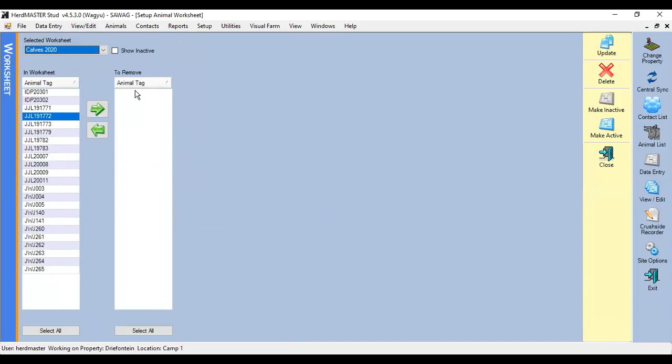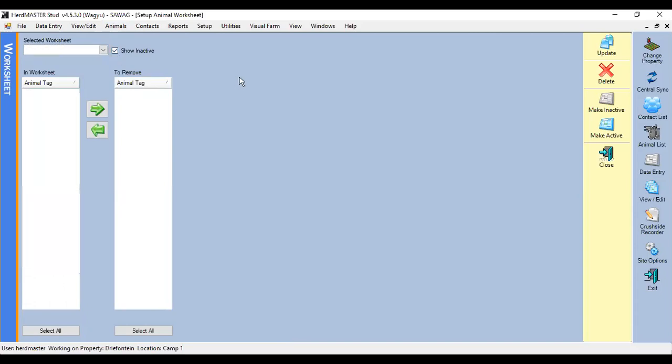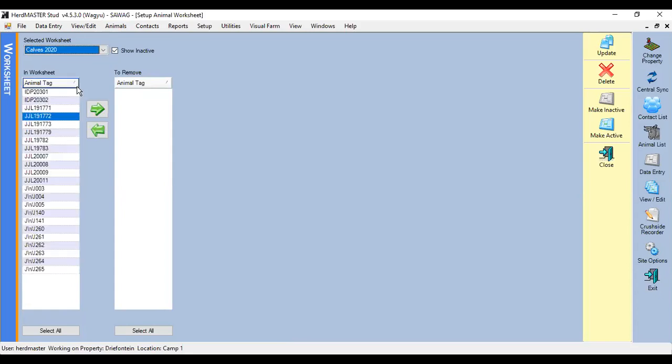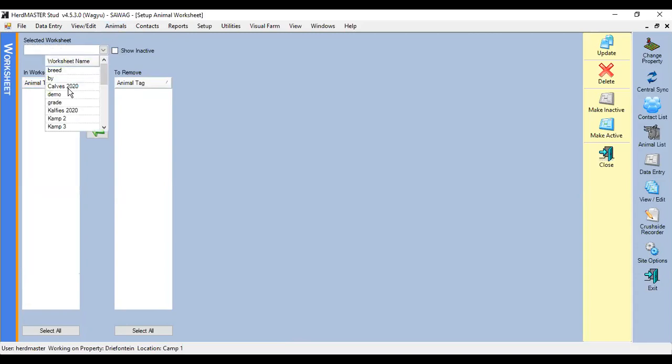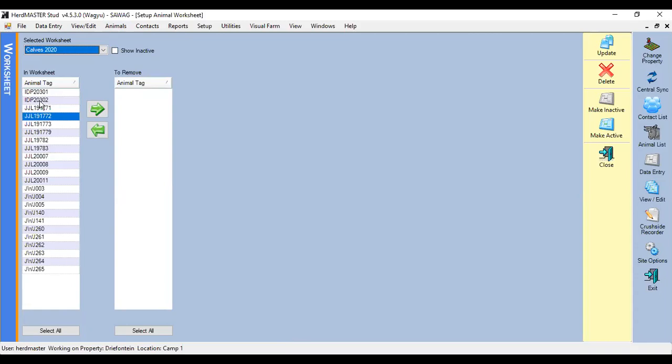I only put active animals on the worksheet. So saying show inactive is not going to do anything because they are all active in any event. If there was inactive animals on that worksheet, it would have displayed now. But now I want to, let's take the top two, remove them from the worksheet.